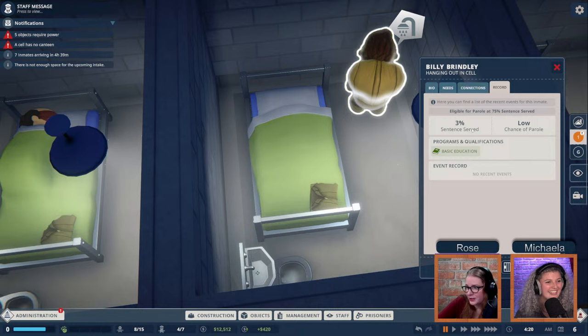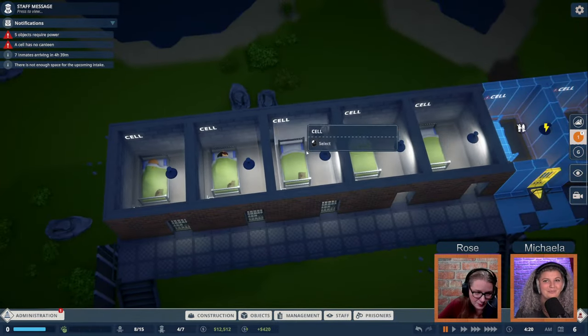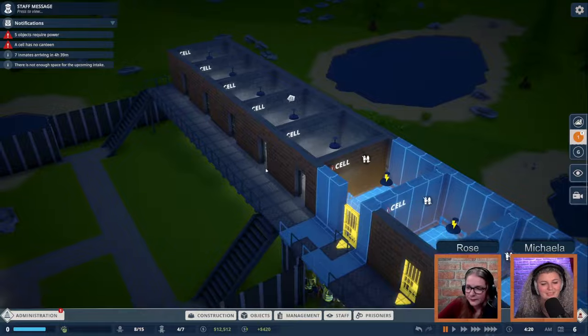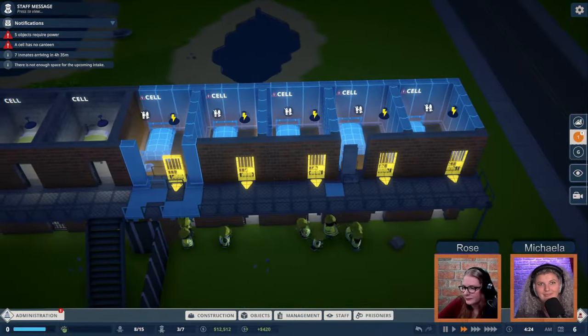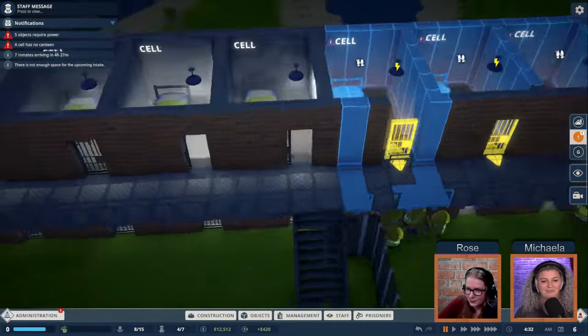We don't know connections yet. His record: he has basic education. He served 3%, and his chance of parole is low. Granted, we don't even have a parole room. So it might be better later. Yes, or it will be better as he serves more of his sentence and has more things.